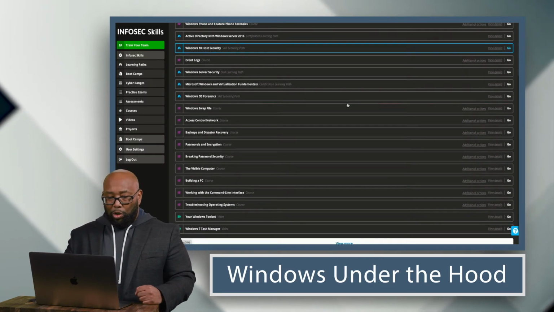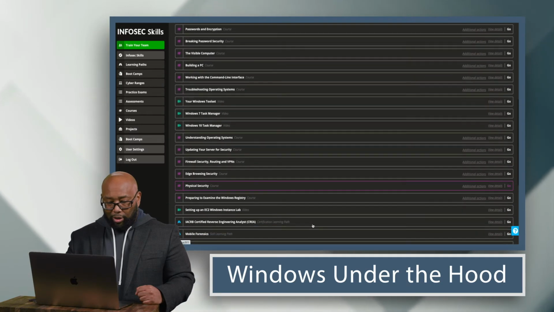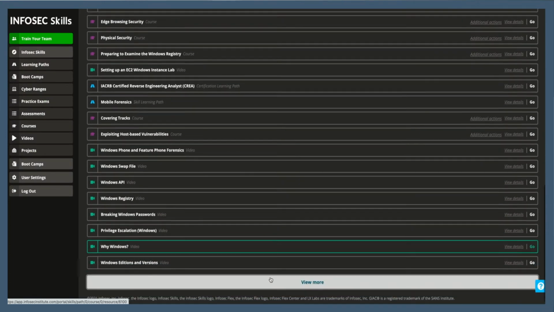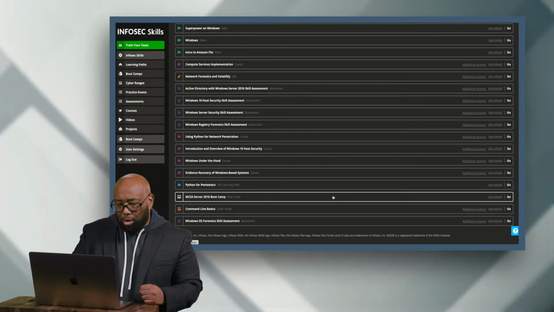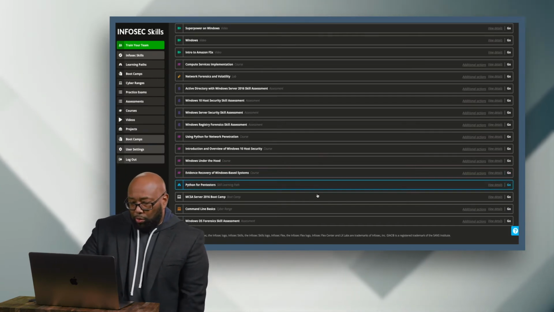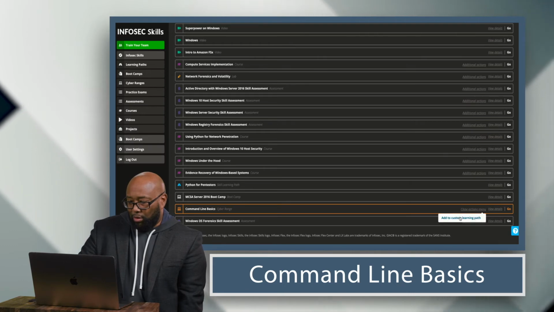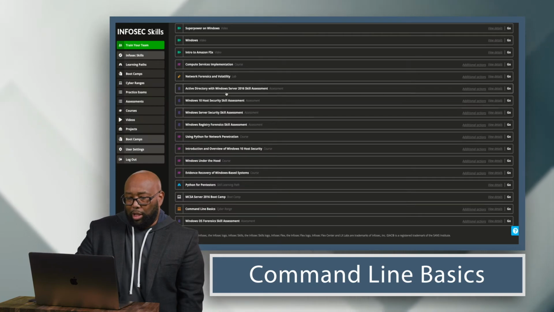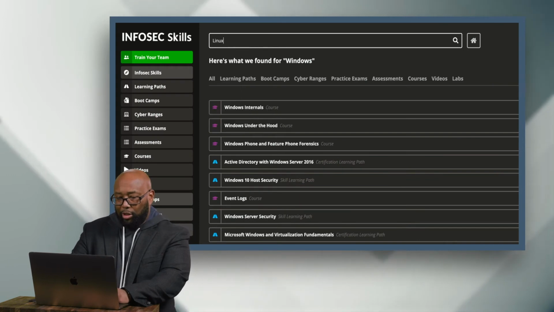All right. So scroll down, and towards the bottom, we probably need to keep going here. I don't see it. All right, so there we go. I want you to grab this Command Line Basics under CyberRange and add that. I knew it was in here somewhere. And then the last one I want you to add for your foundational is type in Linux.